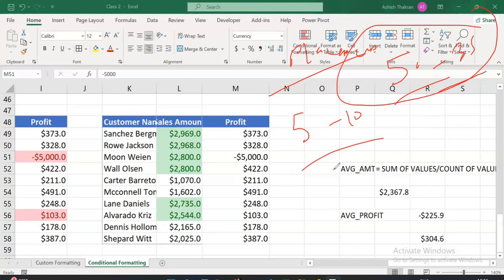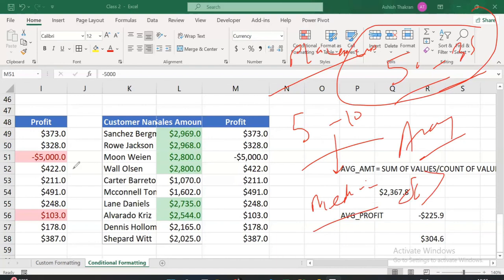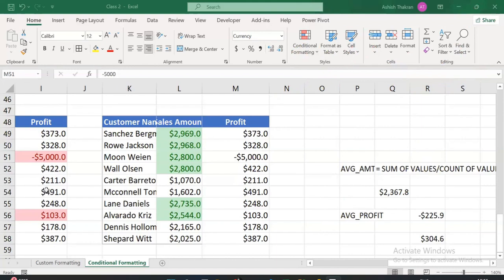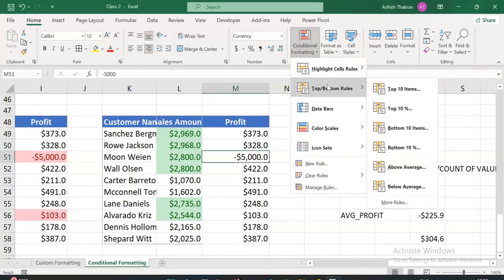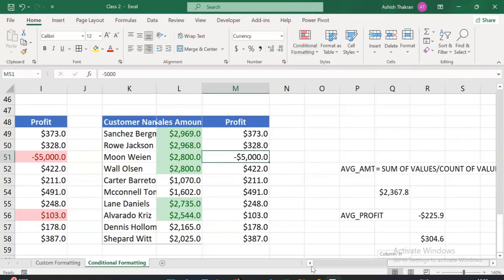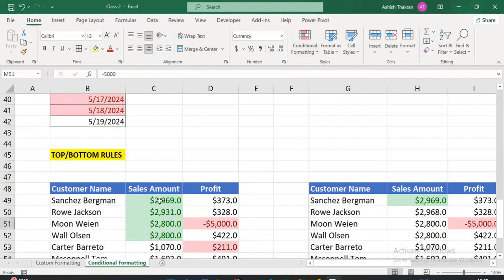And you see that colleges usually will tell you the average package. They won't tell you the median. What is the median package? Median means 50% got above it, 50% got below that. Okay. So this was top bottom rules. We have covered top bottom rules over here. Any doubt in the top bottom rules part? Clear?